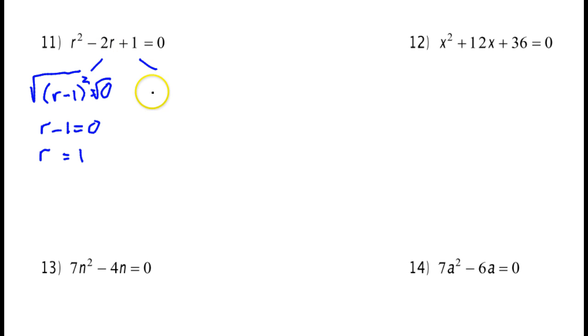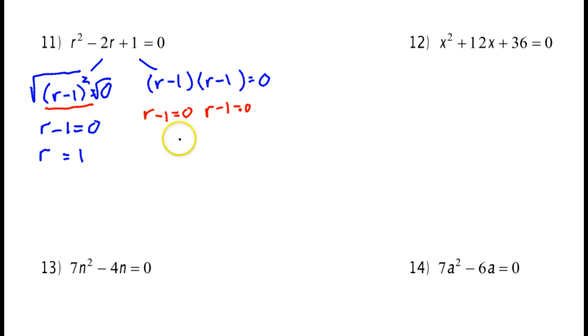What are the two numbers that work? What multiplies to positive 1 and adds to negative 2? Negative 1 and negative 1. Now, isn't that the exact same thing as r minus 1 squared? You get the same answer whether I do completing the square. Both of them you get r minus 1. So it's a single problem that we have two methods of solving, just depending on what we're given. So the biggest thing you're going to want to develop is, when do I want to use which method? And it all revolves around if you care about the vertex or not.